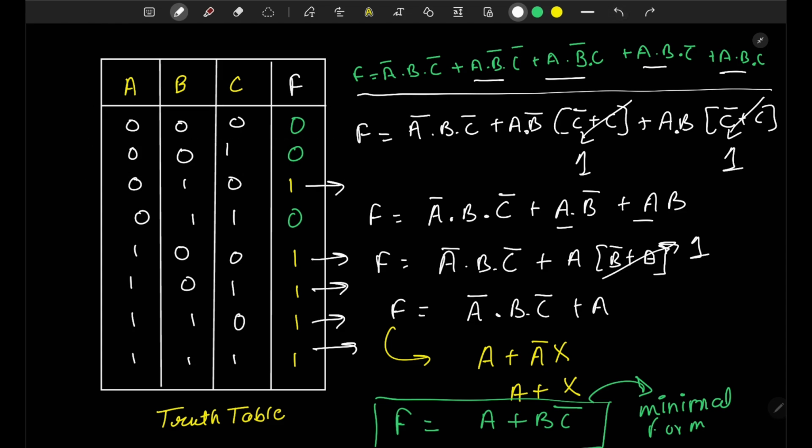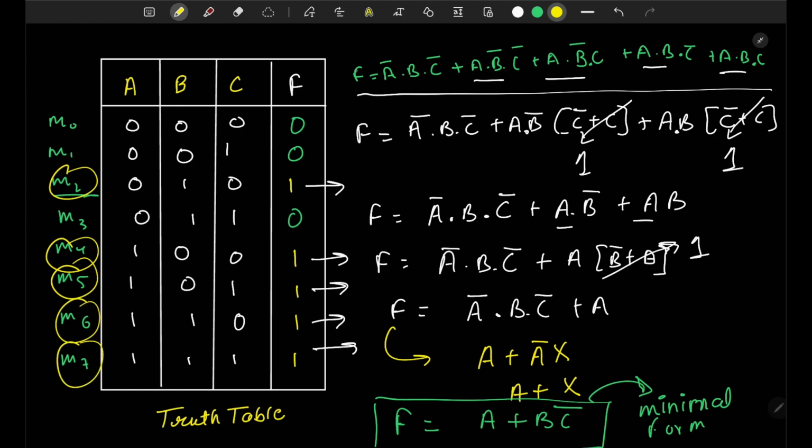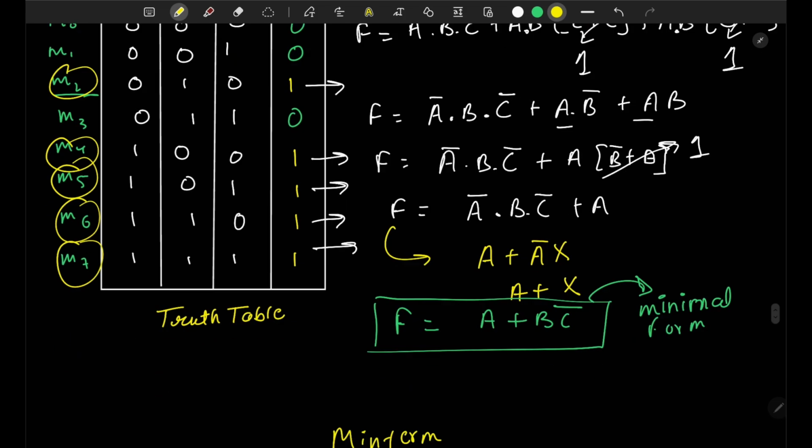They are represented as small m and then numbers, so m0, m1, m2, m3, m4, m5, m6 and m7 respectively. And we wrote down m2, m4, 5, 6 and 7 in this SOP of function f, as they are the only ones high.